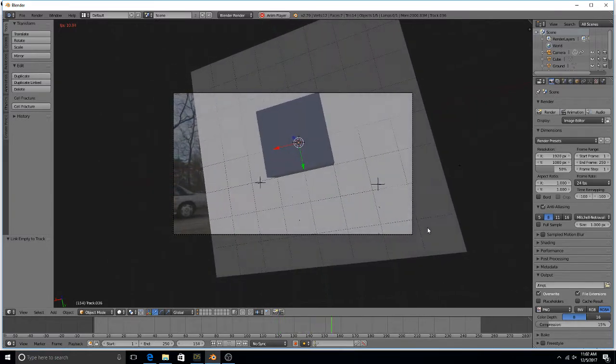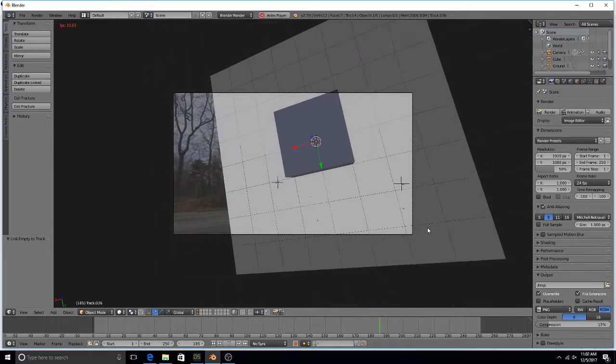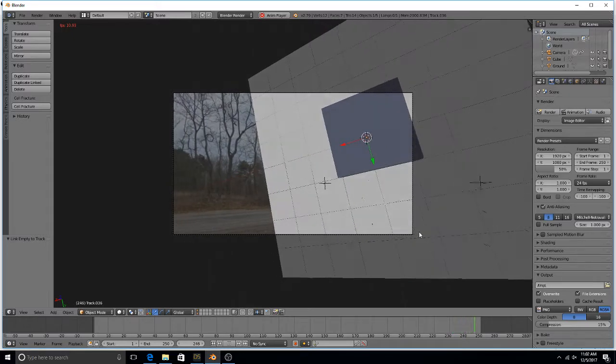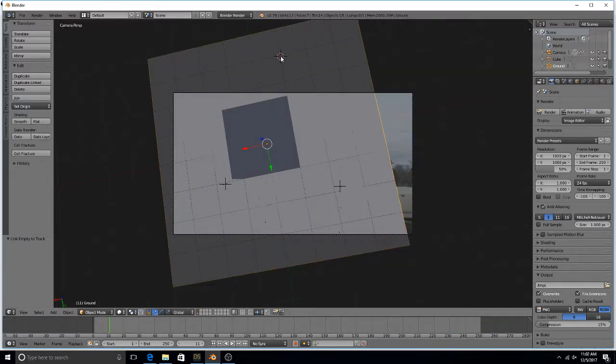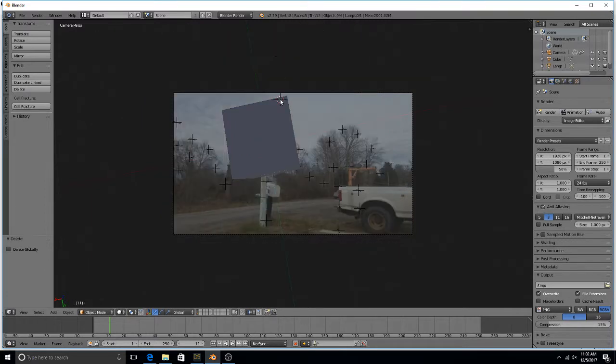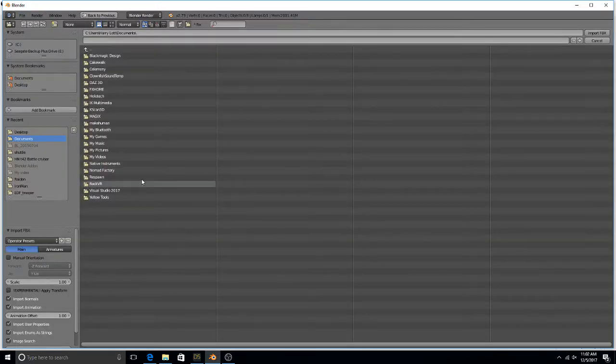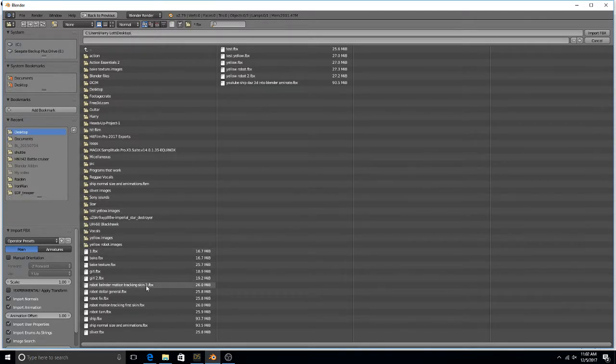Now we can't see anything on this because we're going to have to delete this. So let it play through, and there we go. I'm going to delete this. I want to delete this cube. I'm going to back it off, and we're going to open up import FBX. I put it on the desktop, I believe. Let's see, we should have called it YouTube-3D. There it is. I'm going to import that. This will take a little bit because it's a pretty big file. Hopefully it doesn't crash on me.